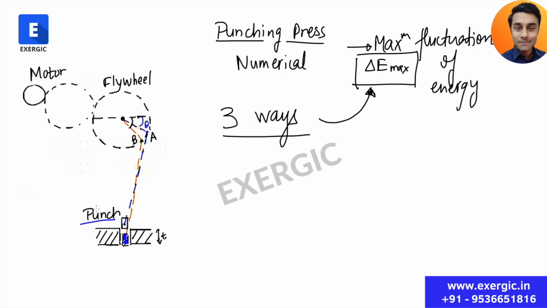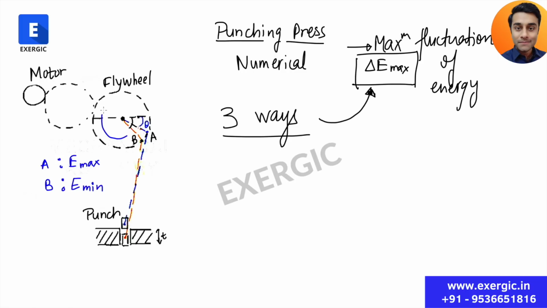It can be punching, it can be riveting, it can be shearing. Any machining process can go on here. So from A to B, basically, the machining, the punching is happening. We know that energy is maximum before the operation. So at A, the energy is maximum. And as the machining is completed at B, so at B, energy is minimum, right?